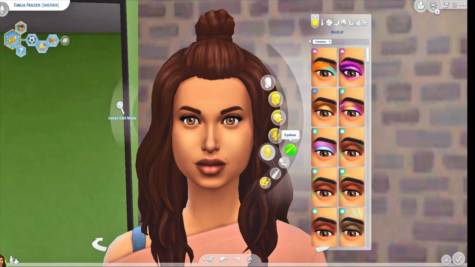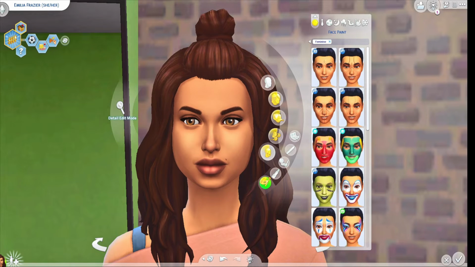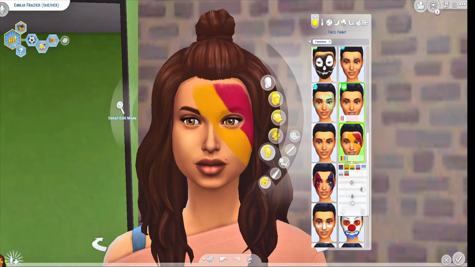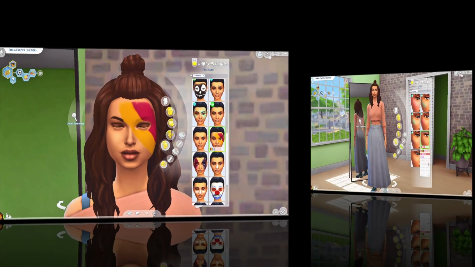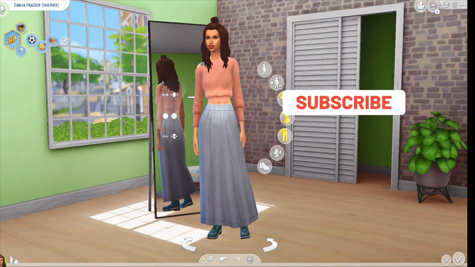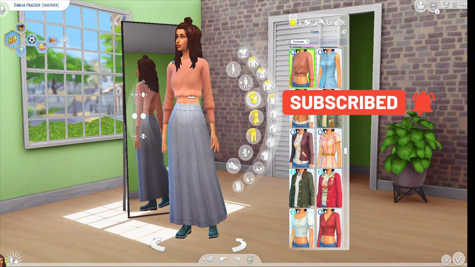You have eyeshadow, eyeliner, blush for your cheeks, and then lipstick. And if you really want to get a little funky and have a little fun, you have face paint, especially if you have the university pack and your Sim is going to a game or a sports day type of thing. It's really neat to click the face painting and whatnot. So that is the facial portion of the Create a Sim section.